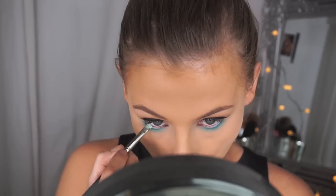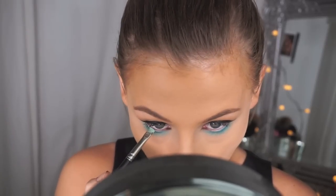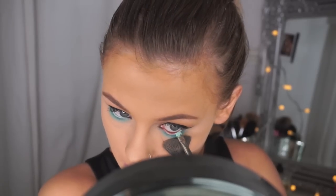So I wanted there to be a contrast between my waterline and the blue. So I went in with this cream gel pigment by ILLAMASQUA. I can't remember the name, but I will list it down below.